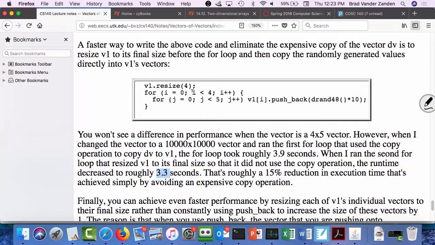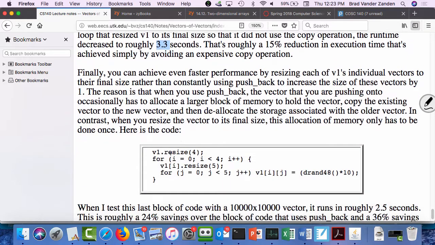Now, let's say I knew in advance how many rows and how many columns I had. So instead, I could simply resize the outer vector initially, and then as I did each row, I first set each row to the final number of elements, and then I simply assign, because I've already created a vector of that size.